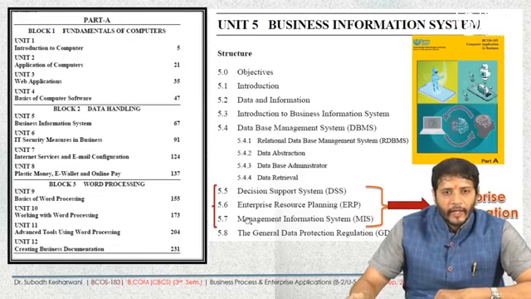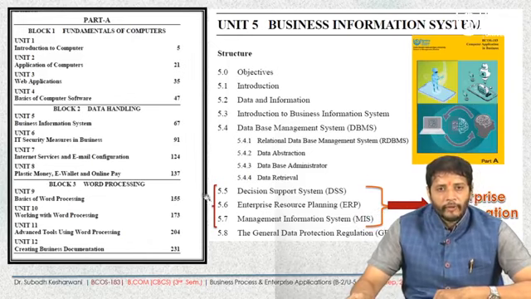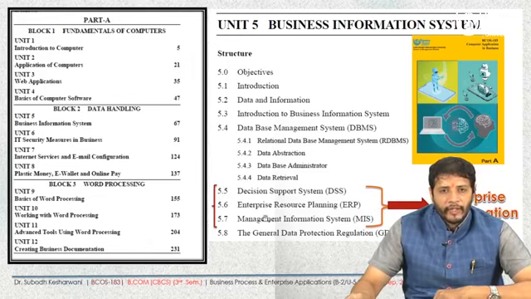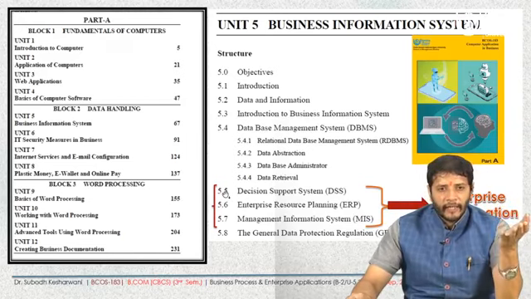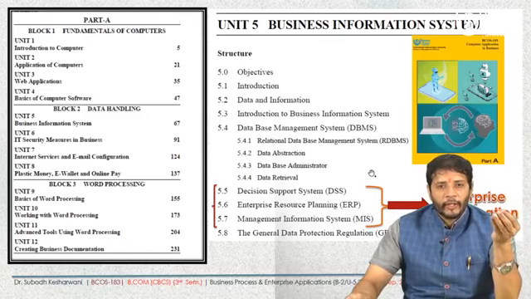When you talk about the enterprise, you talk about decision support system, enterprise resource planning, and management information system. I am going to talk about these 3 terms, and there are certain current trends which have come up, like artificial intelligence and some other models. We are going to discuss all those models, like how logistics is going to be enhanced. For that, there is a certain supply chain management model.